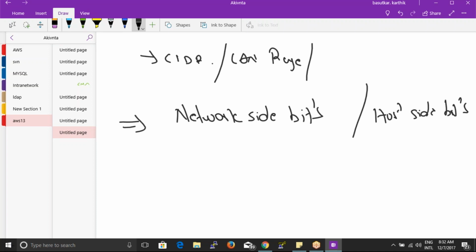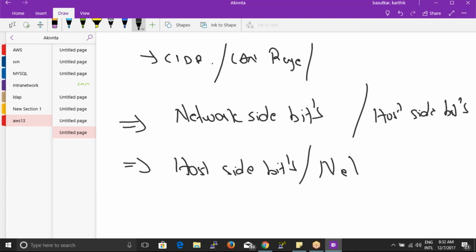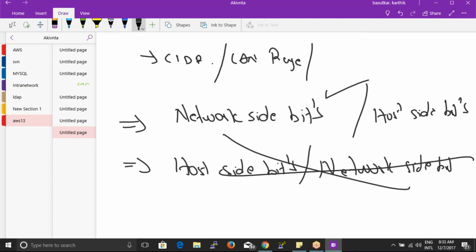I could have written this the other way also, host side bits and network side bits. But this is wrong. You have to write it like this only.